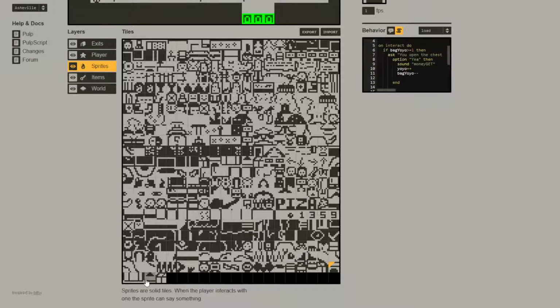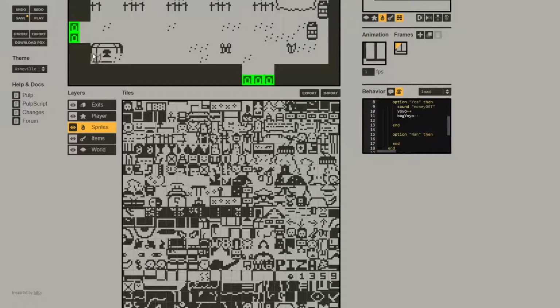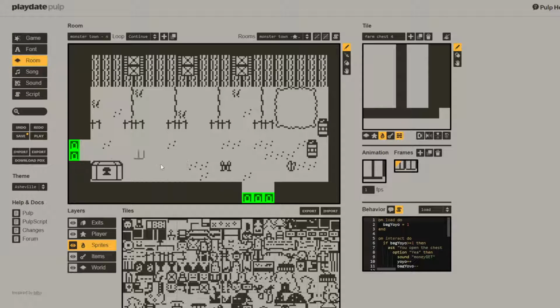The way this box will actually function in the game is if the player hasn't gotten their yo-yo, then it's going to say, this chest has your trusty yo-yo, which wouldn't make any sense. But that's how it's going to function.